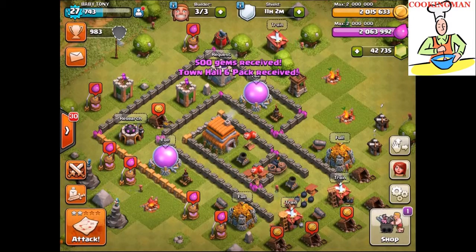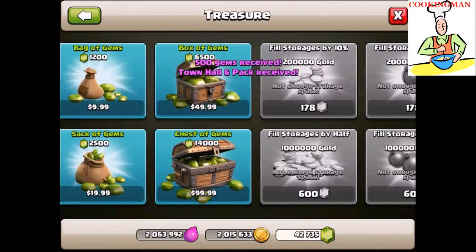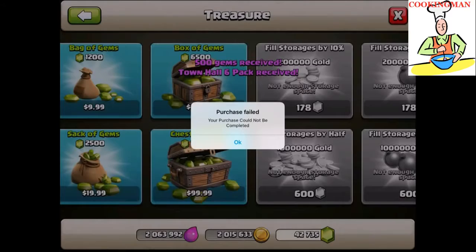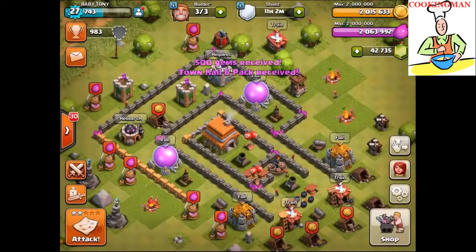Let's try it one more time. Let's see if I can get $100. Let's see if we can get another chest of gems. So here we go. Is it gonna allow me to buy it, guys? No. Okay, so we're gonna leave it for now. We will buy some more inside of the next episode. That is a promise. So here we go.